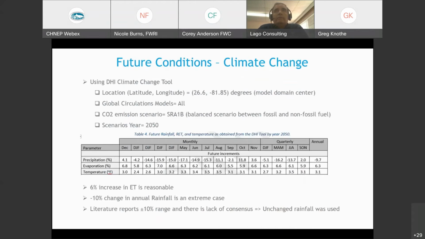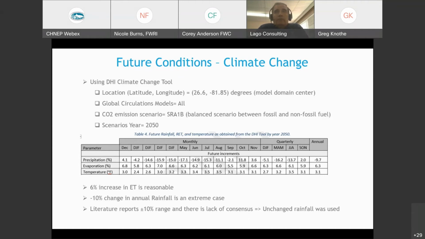The climate change will also include changes in temperature, in rainfall, and potential evapotranspiration. And to estimate those changes by year 2050, we used the climate change tool by DHI. For that, we specified the center of the model domain and other parameters, and we got the factors that you can see in the table shown in the slide.